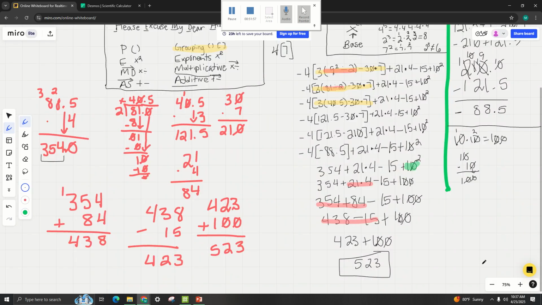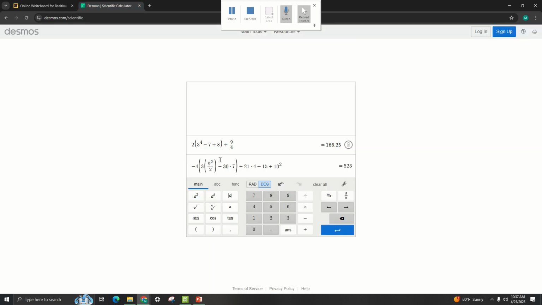And let's double check ourselves. If it loads. We got 523 for our answer here. So you have to be very diligent when you're typing things into Desmos because let's say again, maybe I wanted to add 4 here, 475. But if I messed up and I did my division, which turned into a fraction, and I added my 4 down here, 847 is very different from 475.